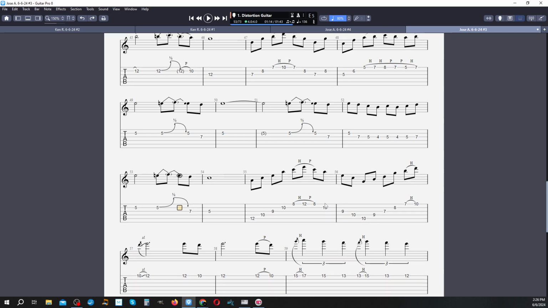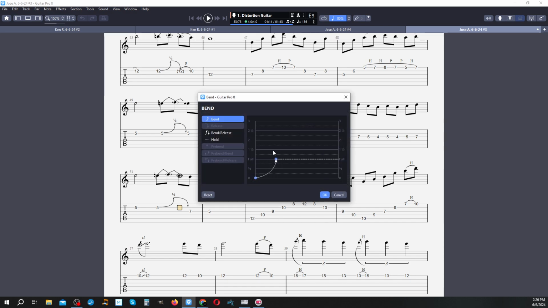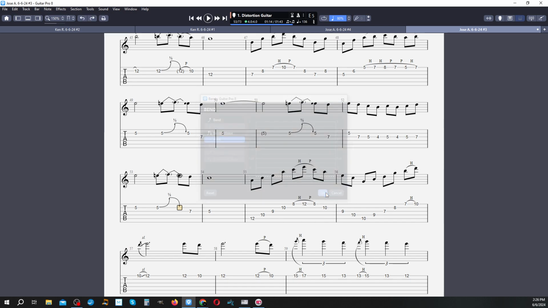You just needed to hit... So in this case, you can hit B for bends and then hit hold. There. So I'll fix that part. So I'm assuming like 1, 2, 3, and 4, and boom.